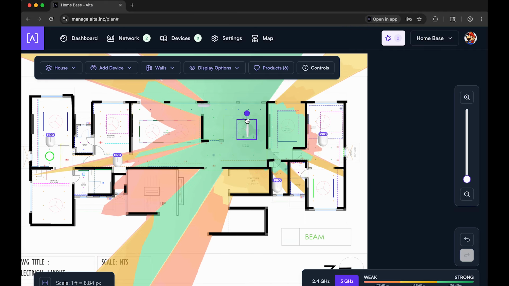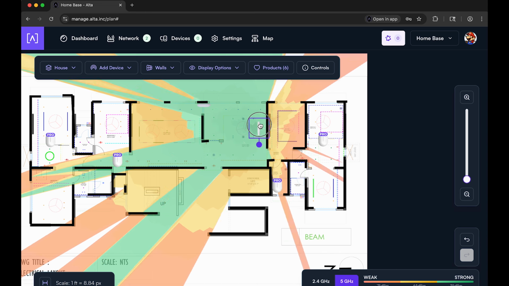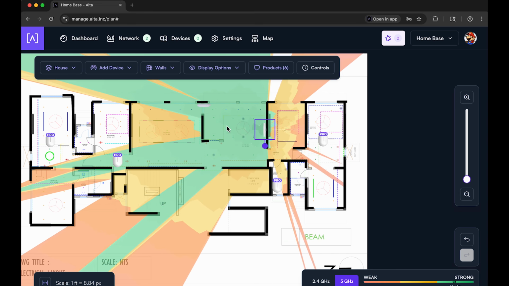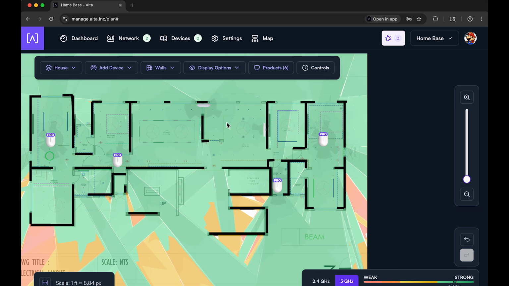So you'll see here, this is an on-wall AP, and we're going to go ahead and put it on this wall over here. So once you feel good about the RF propagation and the coverage, if you'll notice, you can move the mouse cursor anywhere into the floor plan, and you can see what a difference the concrete wall makes.